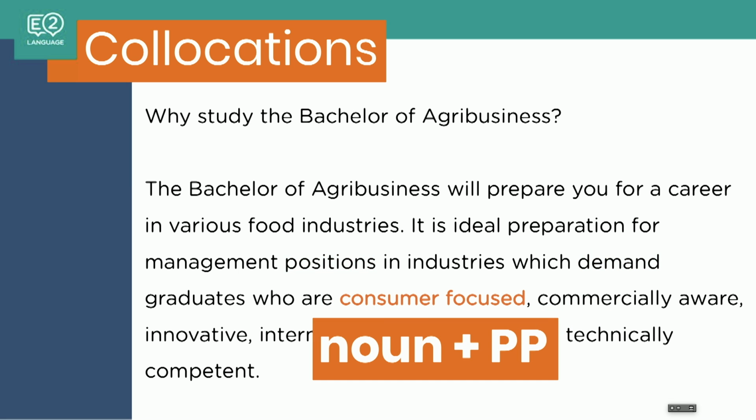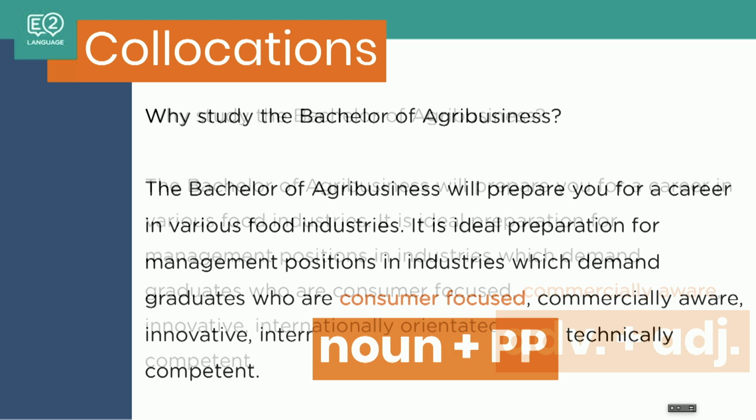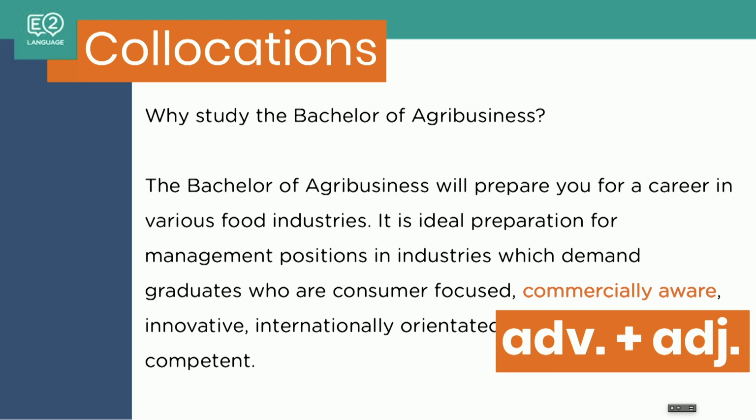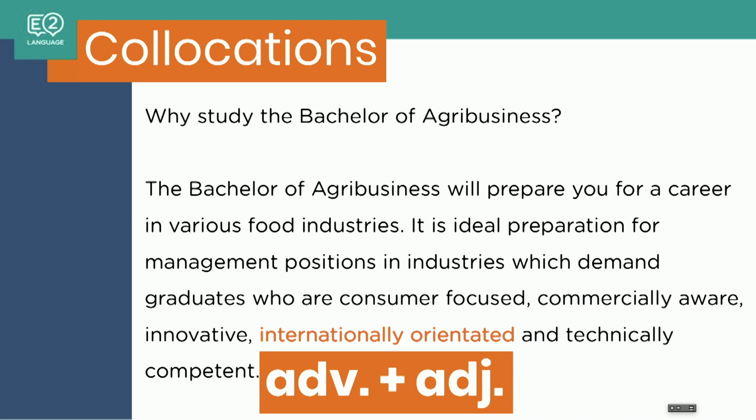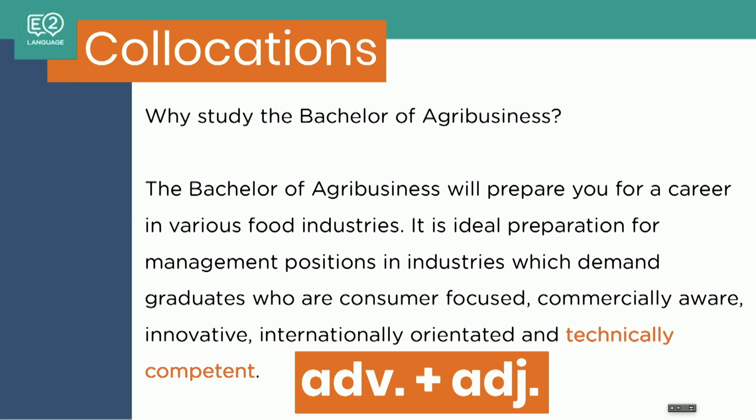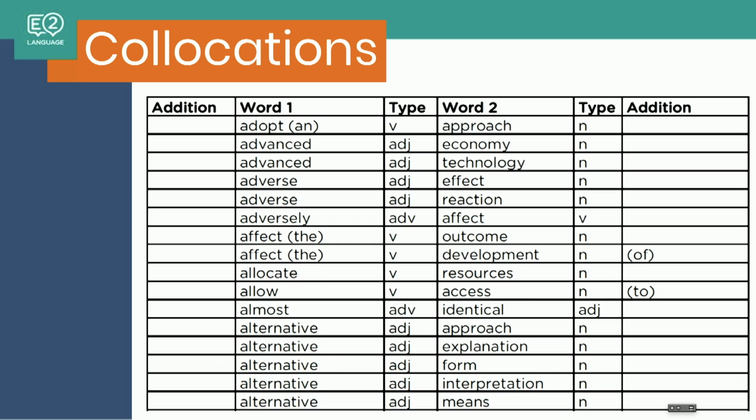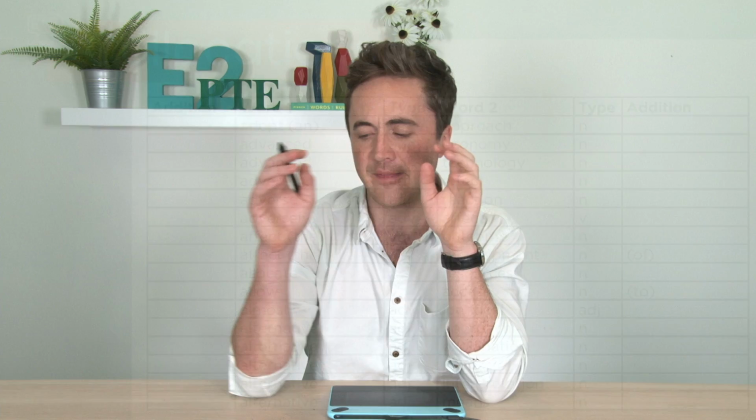What about noun and past participle, as in consumer focused? You could also look at that focused as an adjective as well. Commercially aware, which is an adverb and an adjective. Another adverb adjective, internationally orientated and technically competent. So that paragraph had, I don't know how many was there, like 6 maybe? There were quite a few.